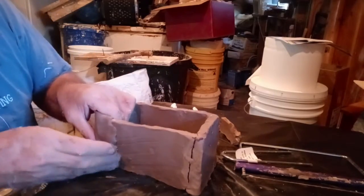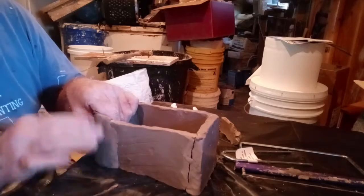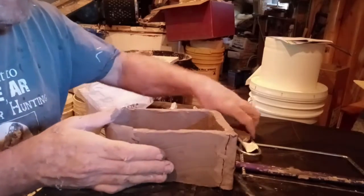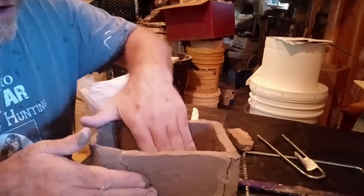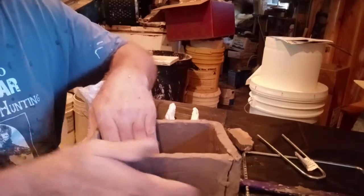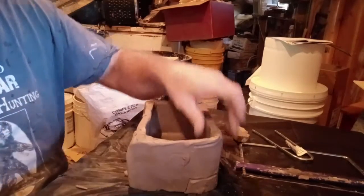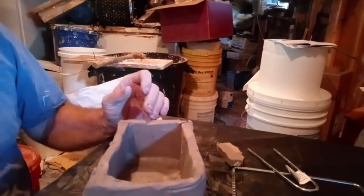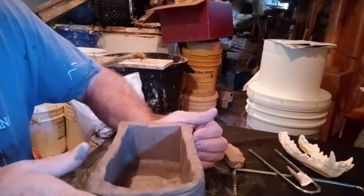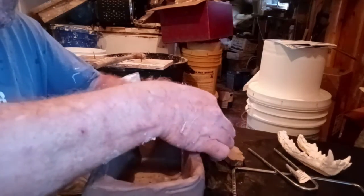I still got to push this, and where this is joining, I'm just going to smooth that out. Push that in, make sure that's in there. That's an overlapping of clay right there, where the flap, I just take it and push it over it. And then I can push this down right here and push this into it. I'd like to get this thing closer this way you can see inside. Yeah, here we go. And just push these up like this and just kind of pinch it together. That's where I kind of take it and just fold it over and smooth it out.